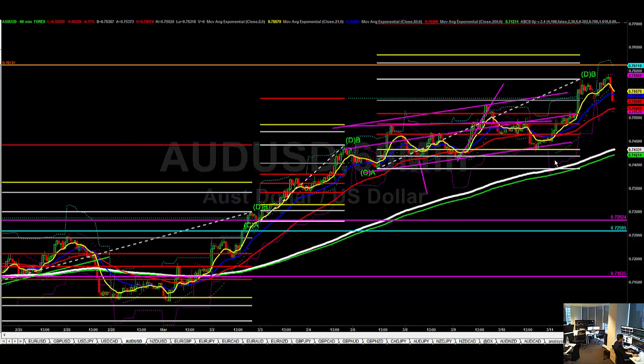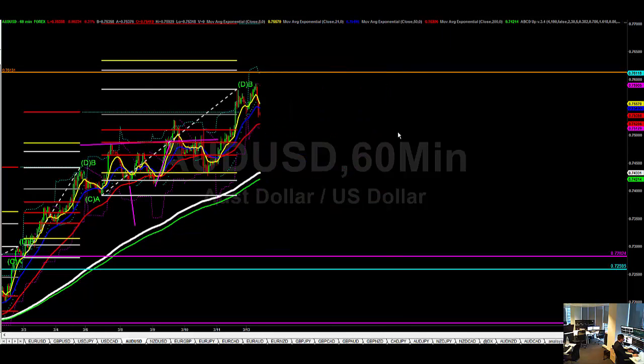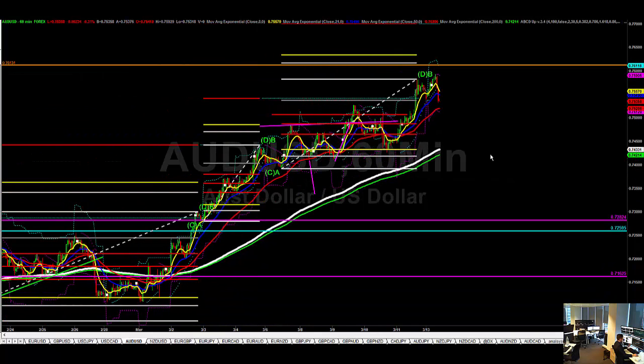Aussie/Dollar finally broke out of that range and we have finally hit the D target. The 38% pullback is back down at 0.7510, so we're nearly there. Got to a really good level of resistance up at 0.7585 which I had as a level I liked — got a little bit through that and now we've pulled back. So 0.7508–0.7510 is the good zone. Maybe we get down there — the 38% — and maybe it has to go and test 0.7450. The next level up is 0.7714. It looks like it's leading us on to the D in terms of the next level up. I think Aussie pulls back here or has one more little push up and has a go at 0.7585 again, but this is the zone I'll be looking for entries in Aussie — certainly the pullback looks to be in now.